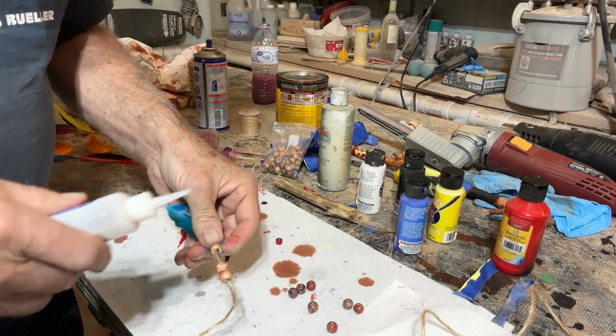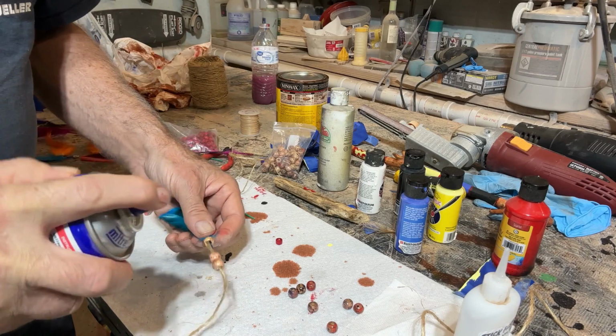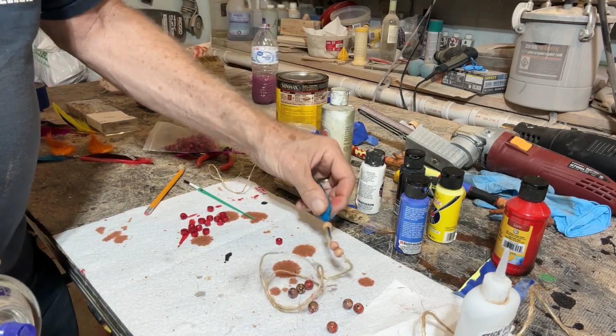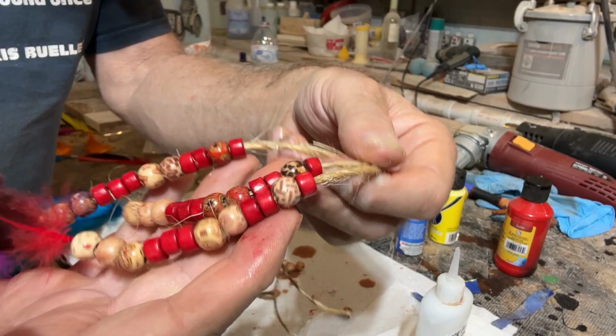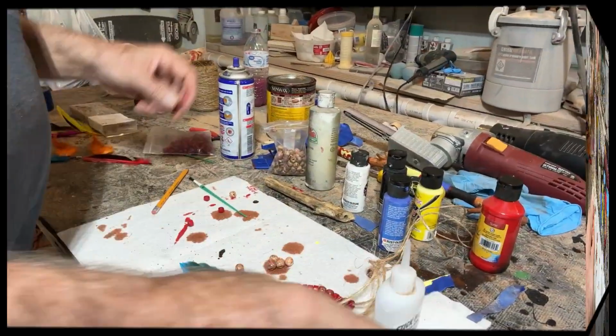Now I'm gonna put a little glue on this so it stays where we put it. Okay. And we'll take this one, do the same thing. Now we have these with equal amount of beads on each.